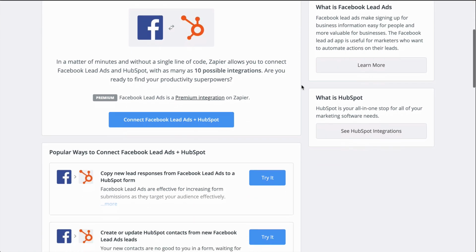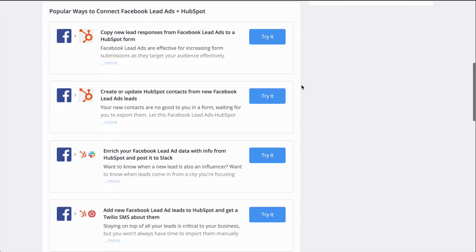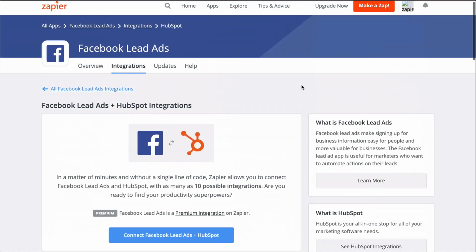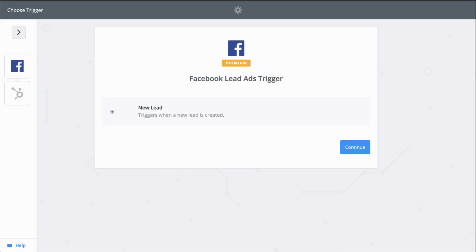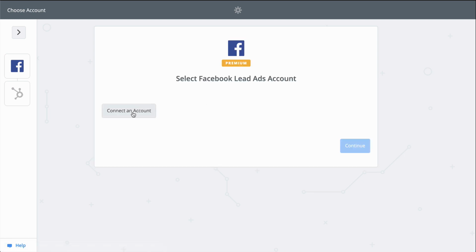happens automatically. If you don't know Zapier, it's an automation tool that makes connecting all your apps happen in a matter of clicks. And Zapier is going to help me create contacts in HubSpot from my Facebook leads. All I'll need to do is connect my Facebook and HubSpot accounts. Then, we'll match up information from my new lead to the fields in HubSpot. First, I'll connect my Facebook account.